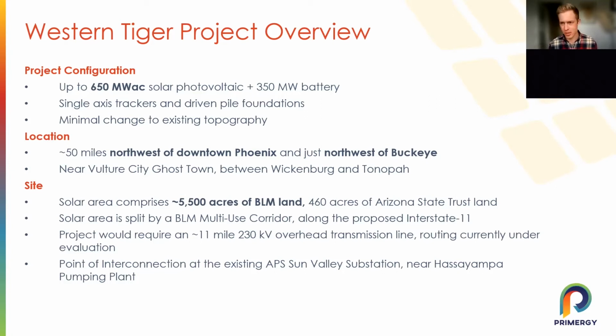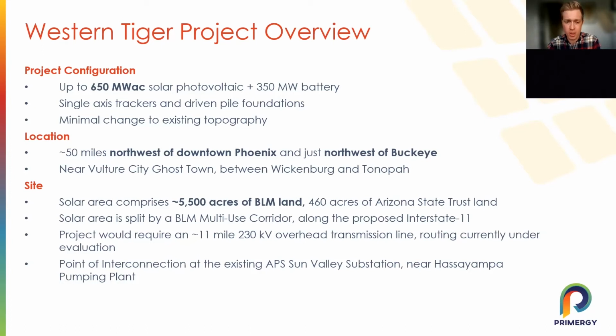We don't do that. The major problem of mass grading, aside from being expensive, is that it destroys all the underlying vegetation. So we are committed to using this tracker technology that can just follow the grade of the site, and thereby we're able to significantly minimize change to existing topography and substantially leave in place the existing vegetation, although it does need to be mowed during construction. So that's one sort of difference from the typical construction practices you might have seen in the past. As far as the site and the solar area, I'll go into a more detailed map in a moment here.